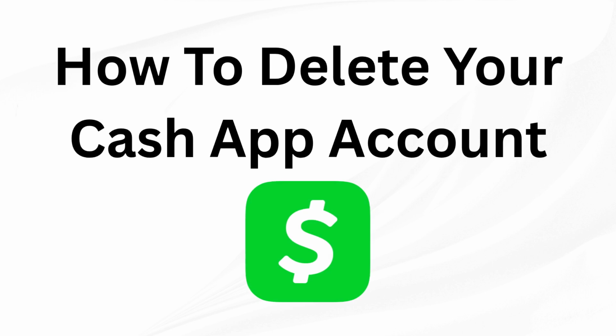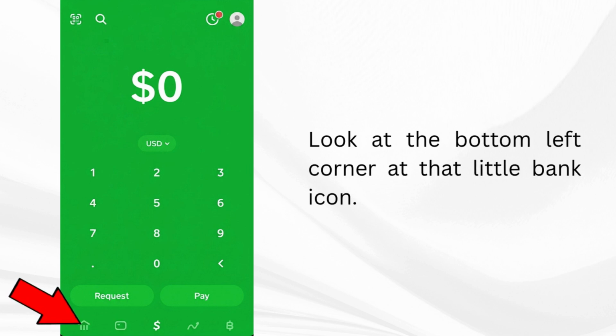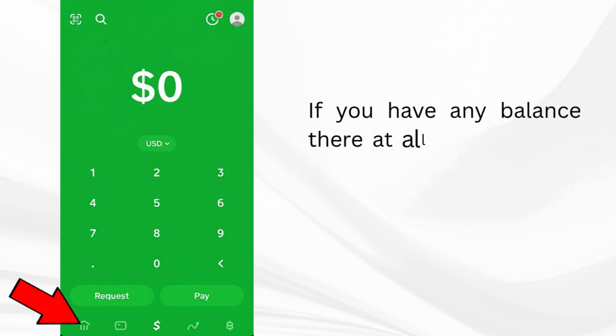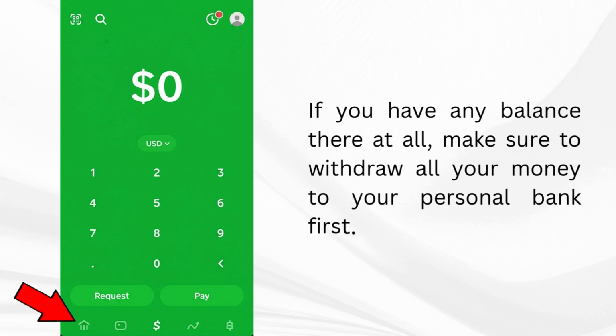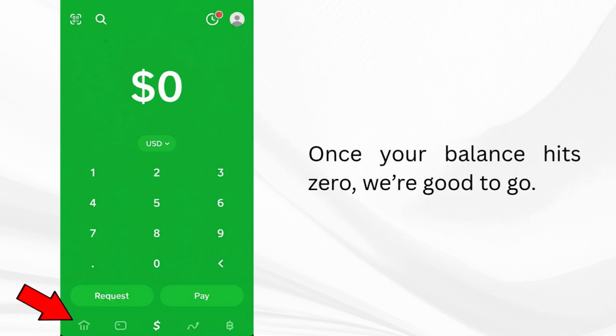How to delete your Cash App account. First, there is one crucial thing you must do. Look at the bottom left corner at that little bank icon. If you have any balance there at all, make sure to withdraw all your money to your personal bank first. You definitely don't want to leave any cash behind before shutting it down. Once your balance hits zero, we're good to go.